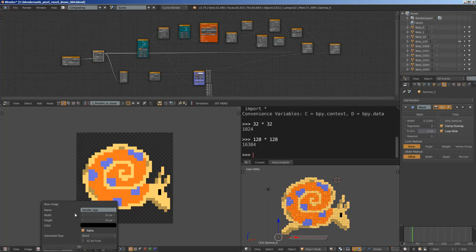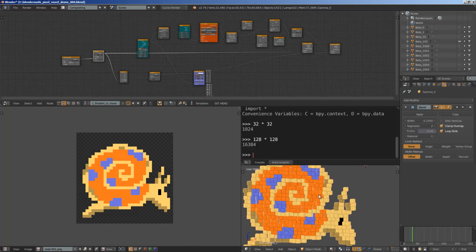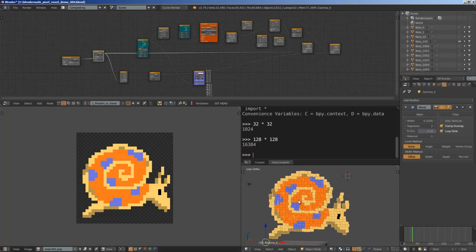Color by default is black and alpha channel tick on. I want to actually have the alpha. You see this snail pixel art I did has actually alpha channel. When you convert it later, it will get rid of the alpha for you automatically.